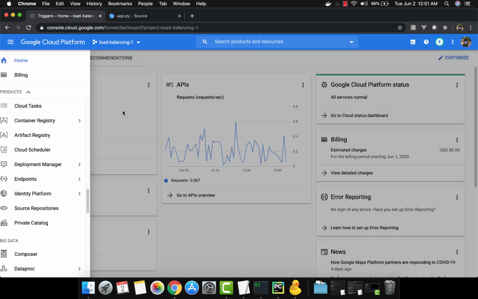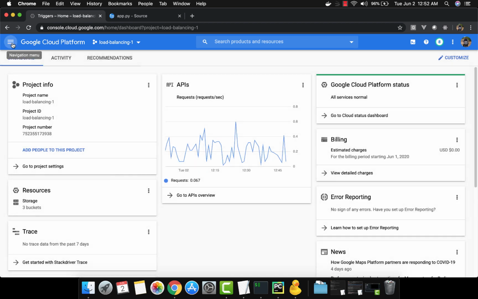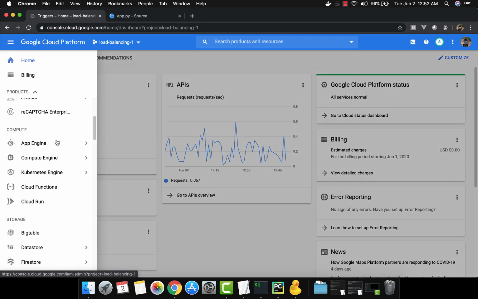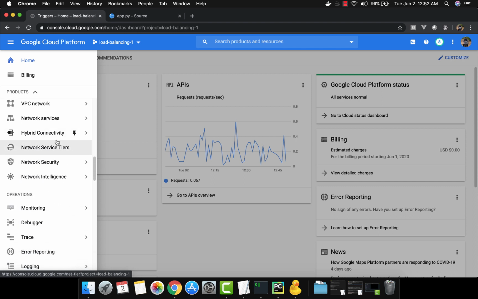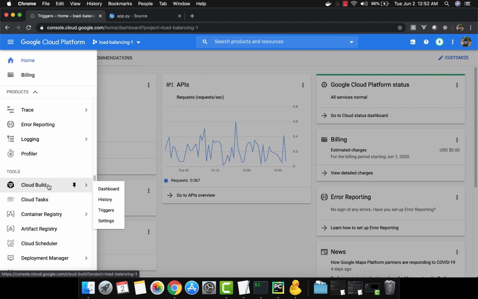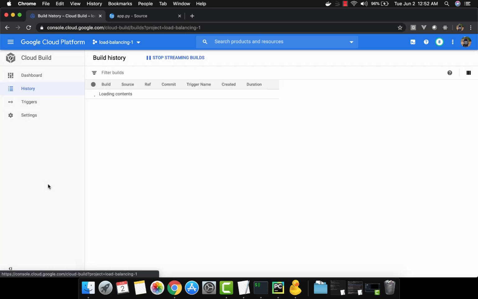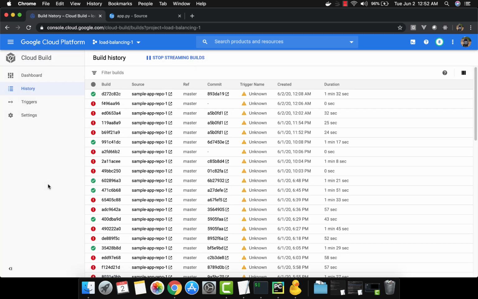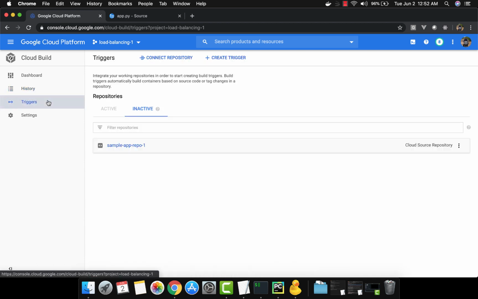So the first thing we want to do is, in the console, we want to go to Cloud Build. It's right here. So we go here, and ignore all the previous builds that you see. I was working on it, so I had to prepare it. So many errors, and I was trying to do many other things, but that's fine. I have deleted all the triggers. This trigger is there, but it's inactive. So let's see what we are gonna do here.